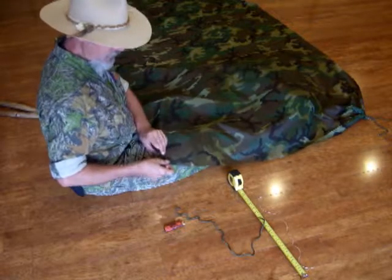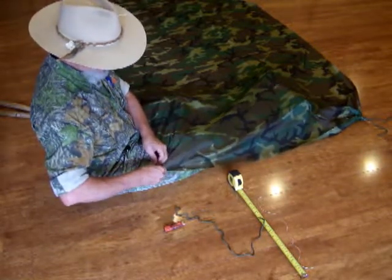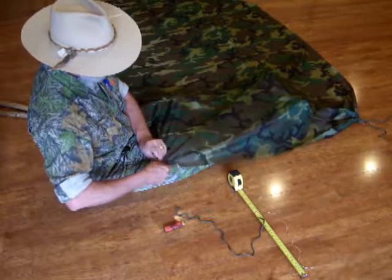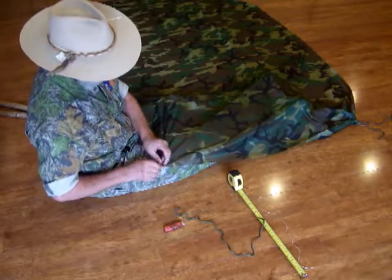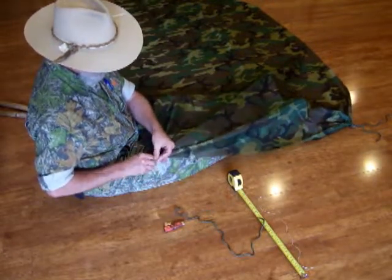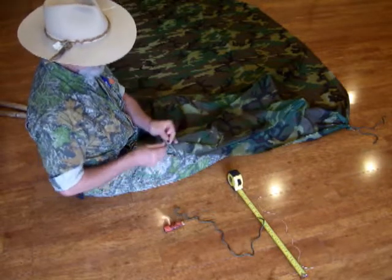So what I'm going to do is roll the material in 2 directions and create a corner that has a spot of material that creates a knot. I'm non-specific about how far I'm rolling. It's just by the feel of how much material is gathering. So I've got a nice ball of material.